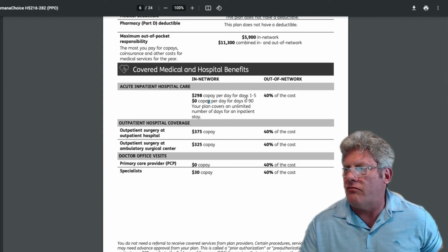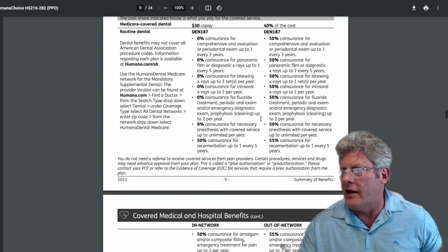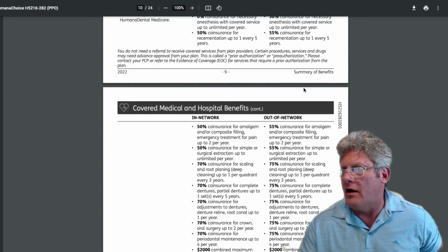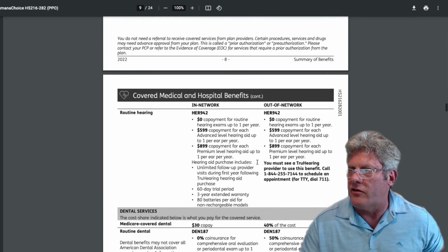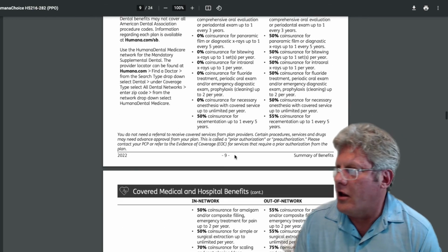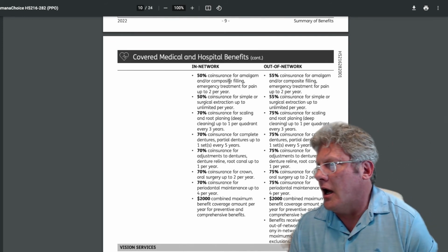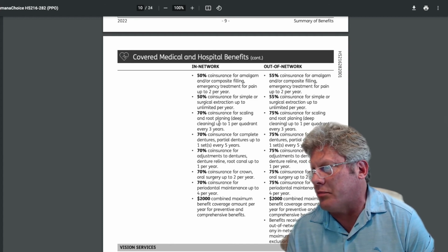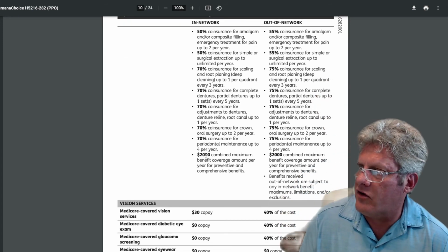And then, of course, cancer. It gives you a little bit of dental, $2,000 in dental, but read the fine print, okay? Read the fine print. What is your share of it? What is their share of it? These are just things you've got to be aware of. For instance, you're going to pay 50% of fillings. For scaling and deep root, the plan pays, so your share is 70% there. You're going to pay 70% for periodontics. So just be aware of that, guys.